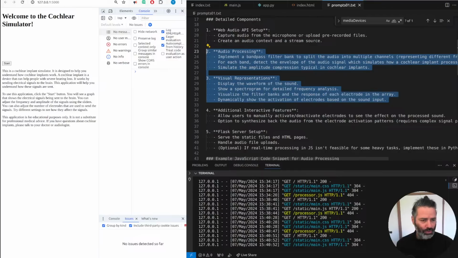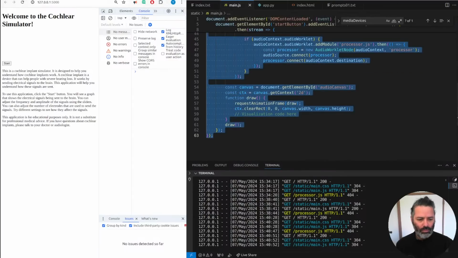Let's do 2 and 3. With a workspace handle. See if it can improve the code. We're obviously missing visualization. Pretty sure it will have trouble.